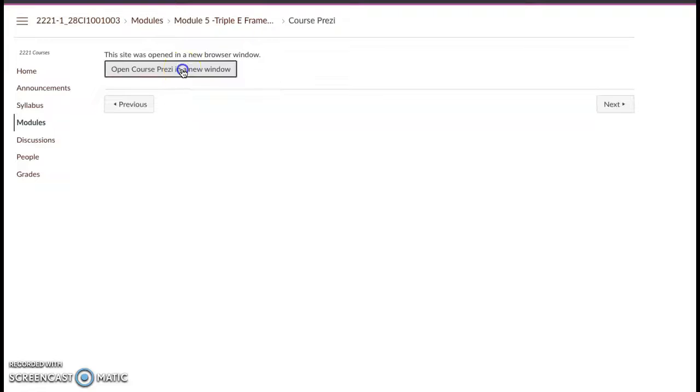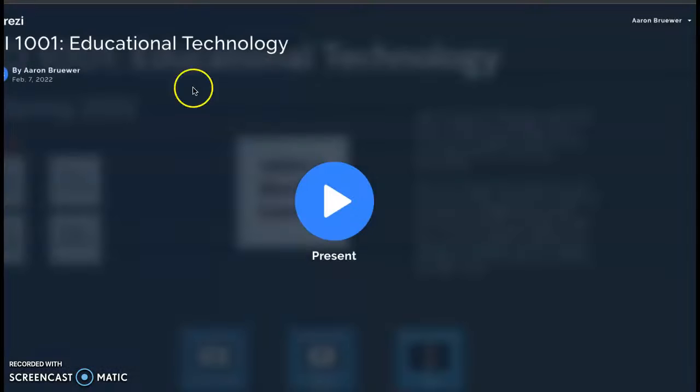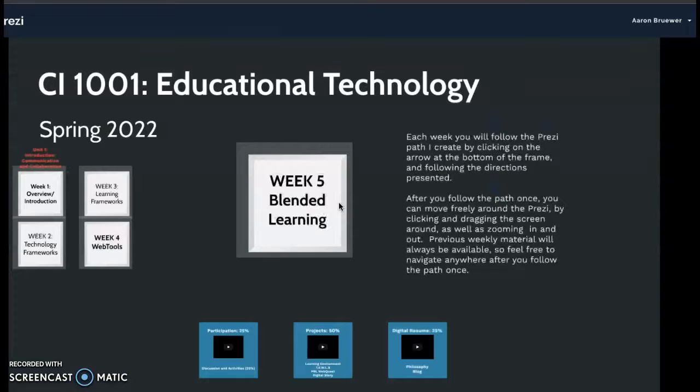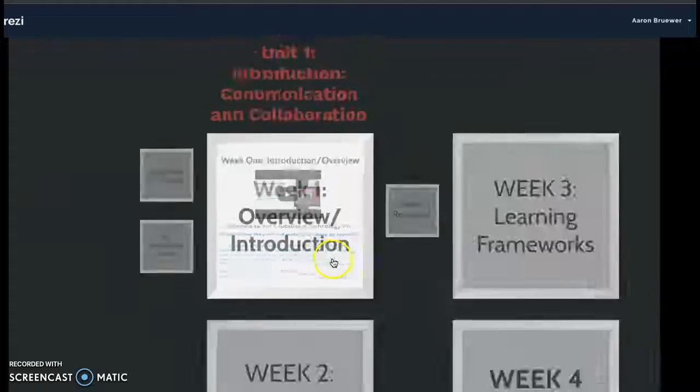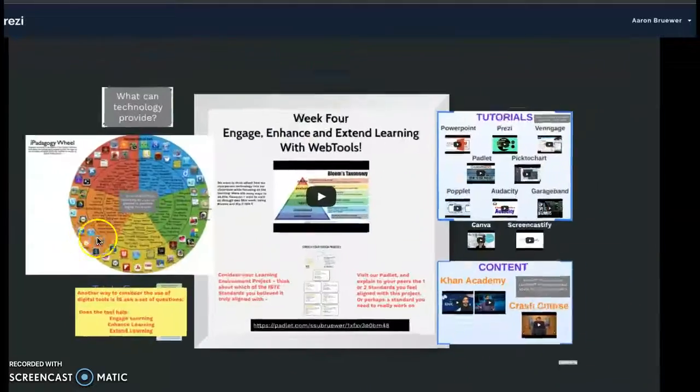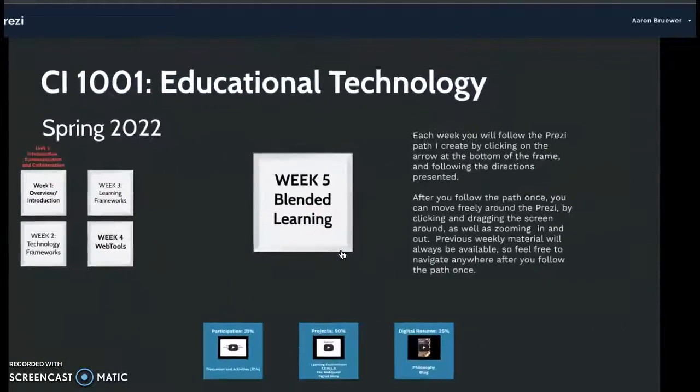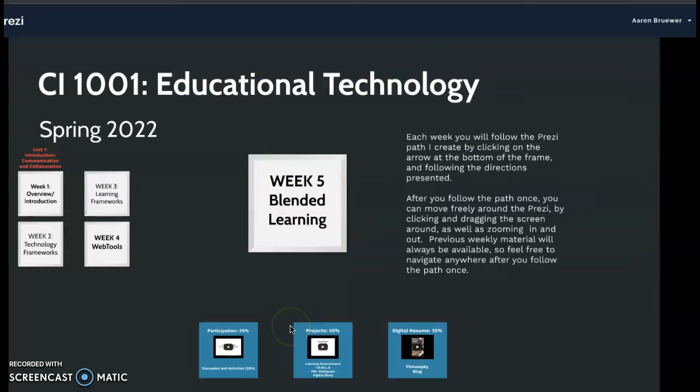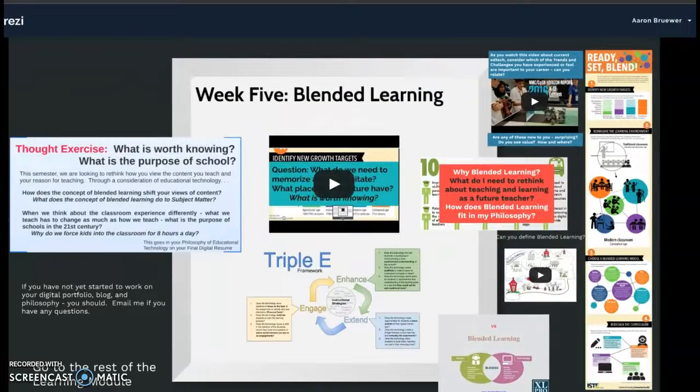Now you should open the Prezi, and you should make sure you click your way all the way through the Prezi. You want to take time to navigate, and you also note you can go into any of the previous weeks. You can zoom in and out. All of this information is still readily available to you. Want to follow the path, so we click the arrow at the bottom, or we hit the right arrow, and we go in and we see this is the week's module Prezi.